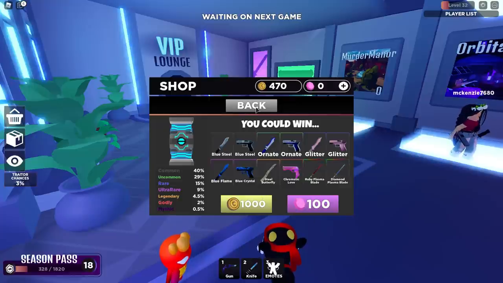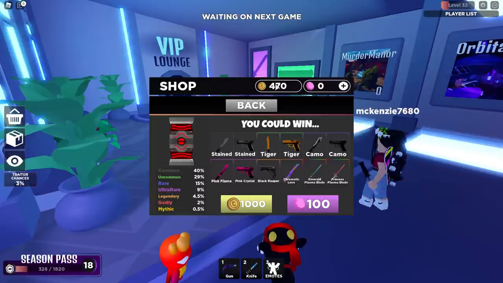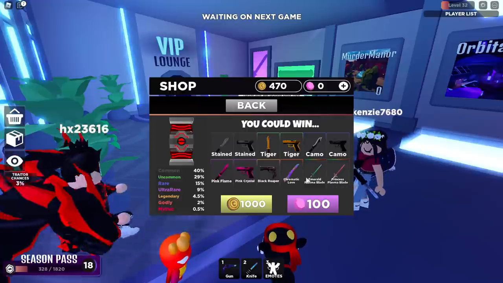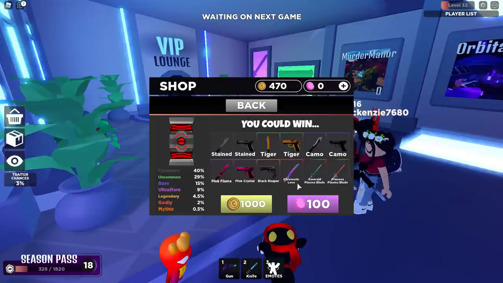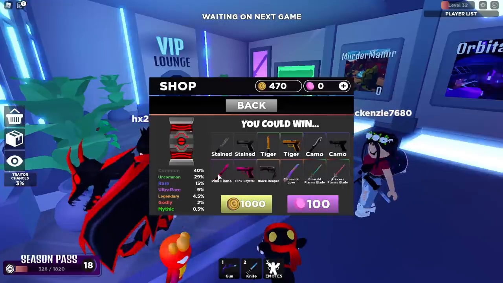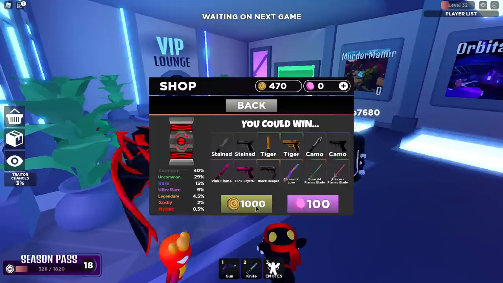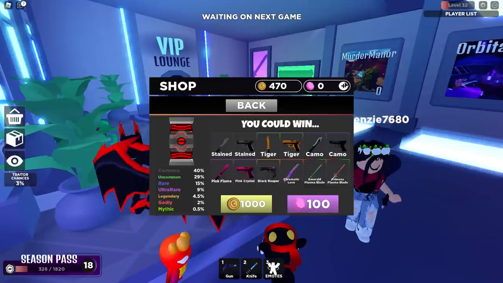These are 1,000 though. Oh my gosh. Okay. I don't even have enough. These look so cool. The Princess Plasma Blade looks so pretty. The emerald one looks nice. Chromatic love. I love these weapons. The new weapons look so good. Oh my gosh, I might actually have to buy some of these. These are 100. Let me see.